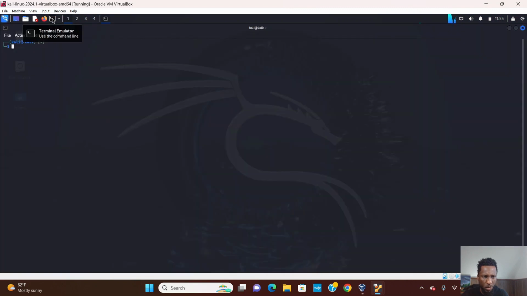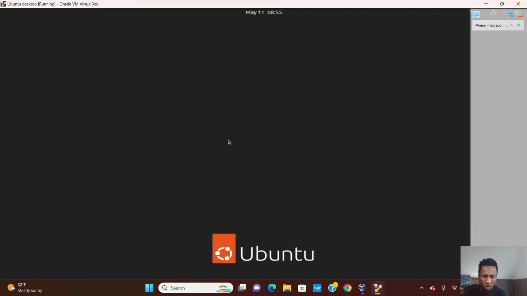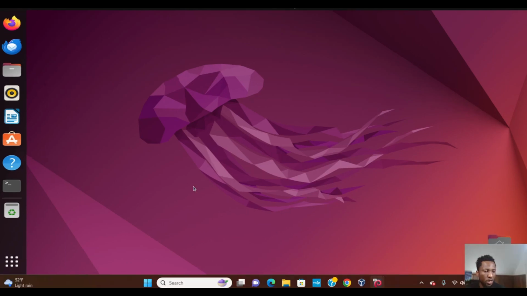Let's open a terminal. Click on Terminal Emulator. Let's go to Ubuntu. Let's add the password. Now open a terminal on Ubuntu.